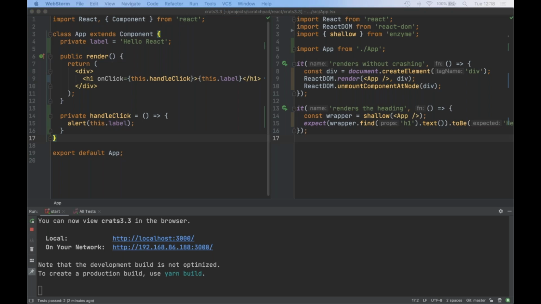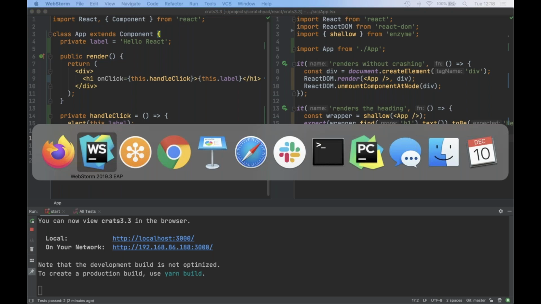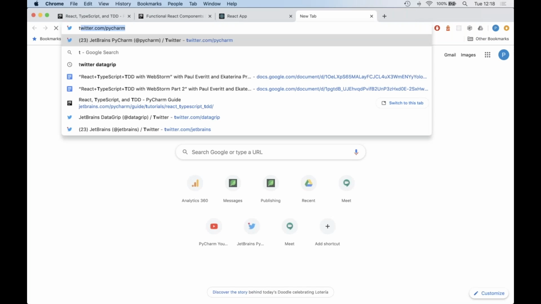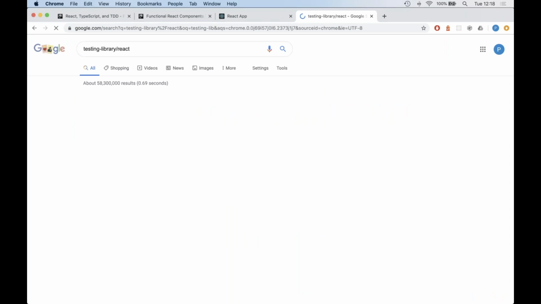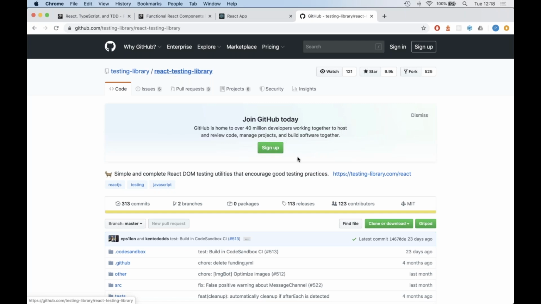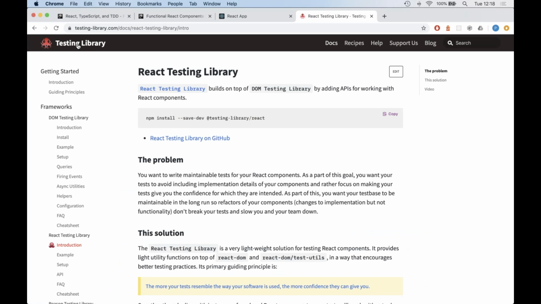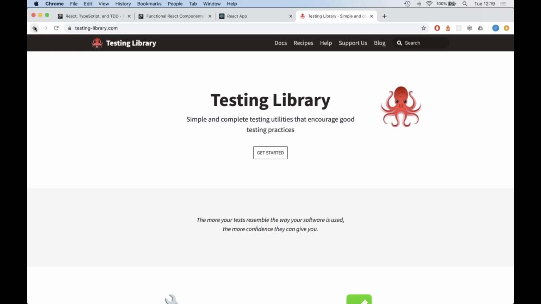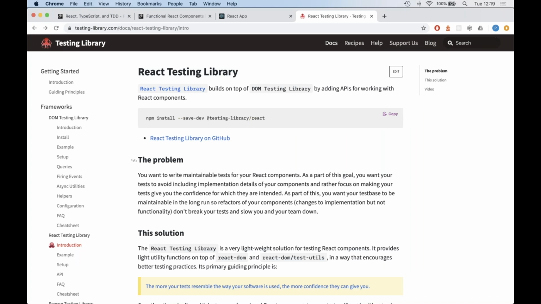Since then, like happens twice a year in the world of React, everyone moved on to the next thing. That next thing is, let me bring it up, something called the Testing Library. It's no longer React Testing Library. It covers more than just React, but it has special support for React. The Testing Library is now considered the official thing in Create React App. Katerina, you told me that the latest switched to out-of-the-box support for Testing Library? Yeah, that's right.